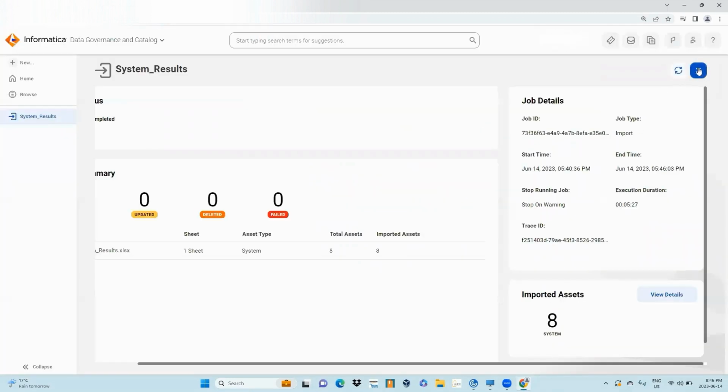So I want to bring your attention back to the 2 scenarios we saw. The first one is without any custom attributes. When you don't have any custom attributes, you just give the export Excel file with the necessary data from Axon, and you just have it straight away converted in the tool and imported into CDGC. And the second scenario is in case you have custom attributes, then you will do the additional step of downloading the template file from CDGC.